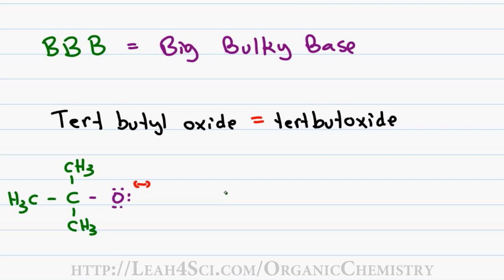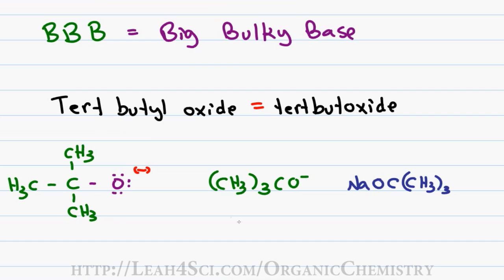You'll also see it written as (CH3)3CO-. This can also be written backwards with a spectator ion such as Na or K-OC(CH3)3. If you want to draw it out in line structure, you can see it as a plus sign and X, or the way I like to write it, the chicken foot with the oxygen.